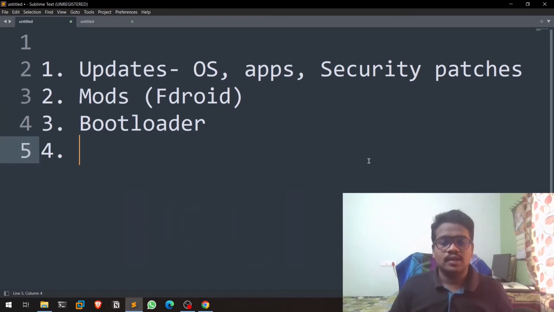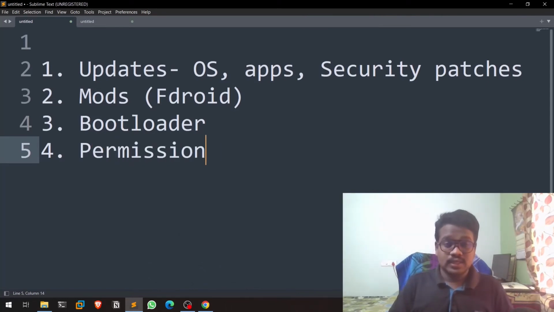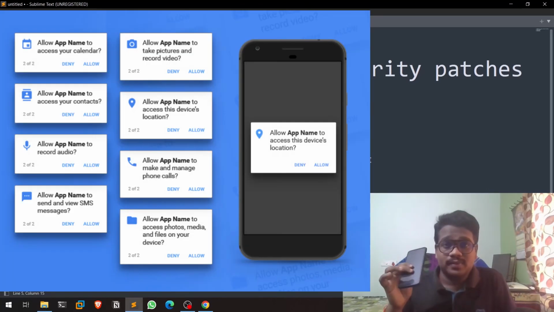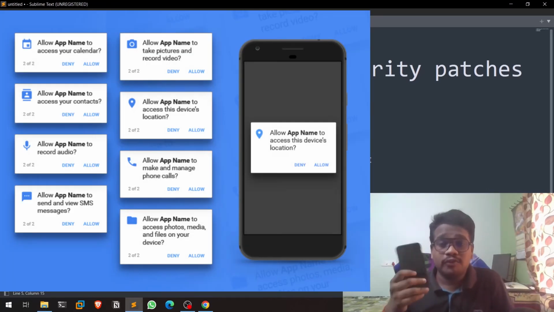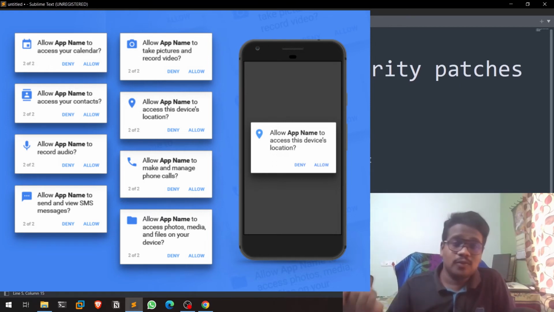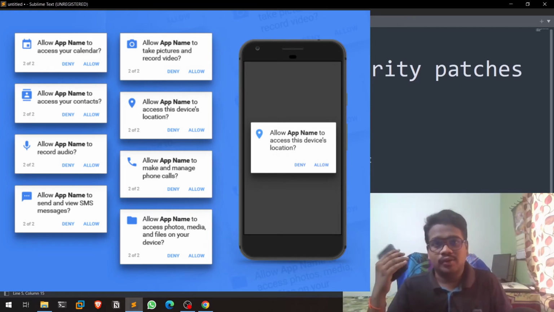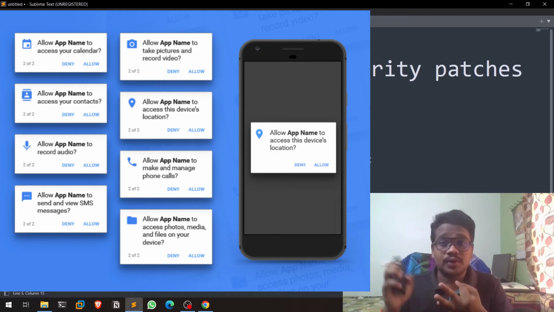And guys, the next important thing is permissions. Let us assume you have your phone, and your phone is an asset. In your phone there are a lot of assets like your images, your location, your contacts, your physical information, your camera sensor.